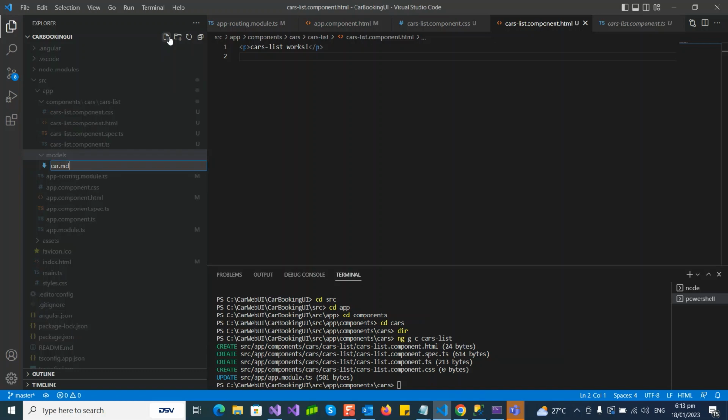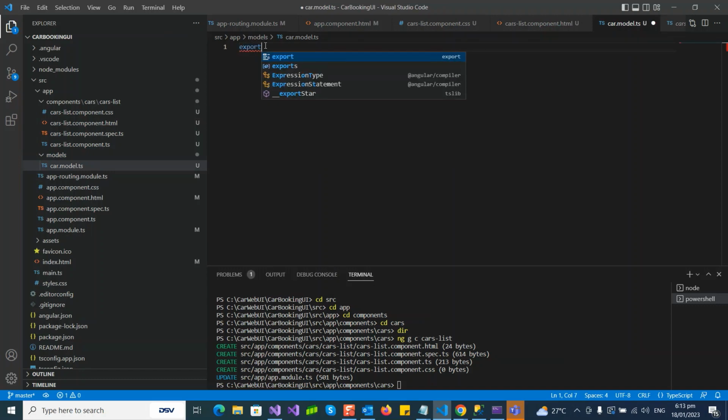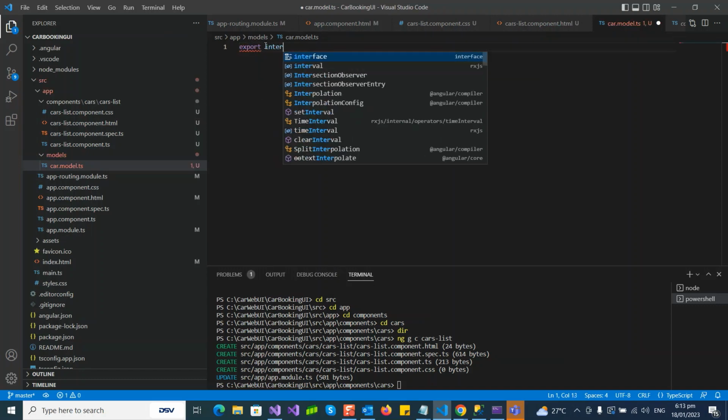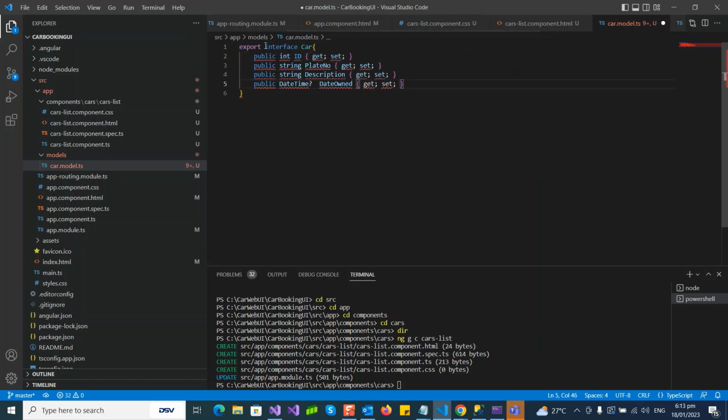For the model, we need to export interface Car.